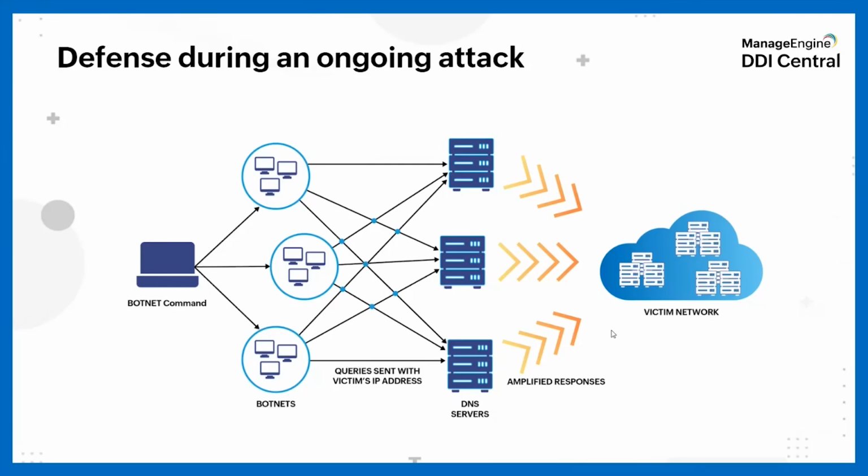The DNS servers in your plant network, unaware of the deception, respond to these queries. However, due to the nature of the attack, these responses are not just simple replies. They are massively amplified, meaning a small query triggers a larger response. The final target of this onslaught is the victim network in your manufacturing plant facility. The amplified response floods the victim's network, potentially overwhelming it with data and causing significant disruption. This type of attack is known as a distributed denial of service, or DDoS, attack.